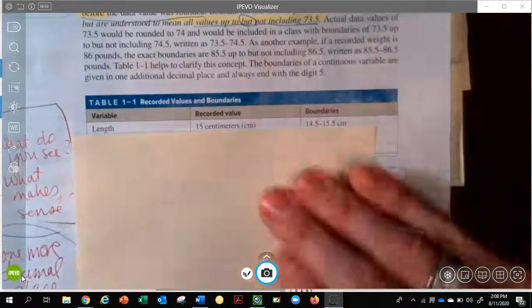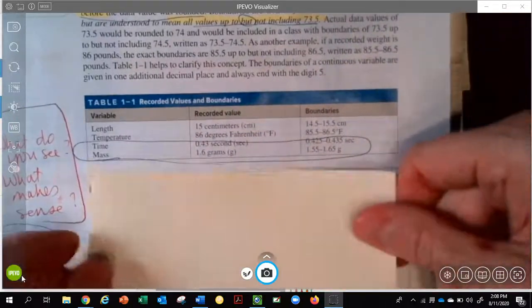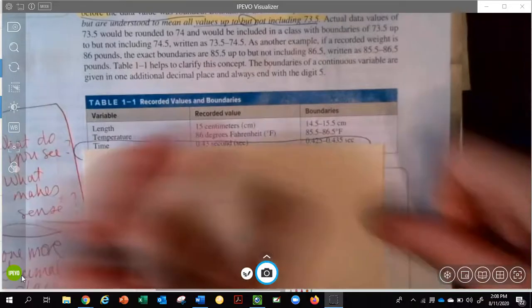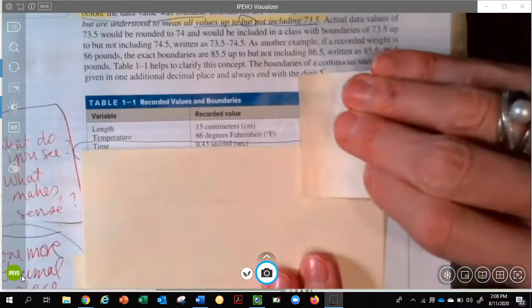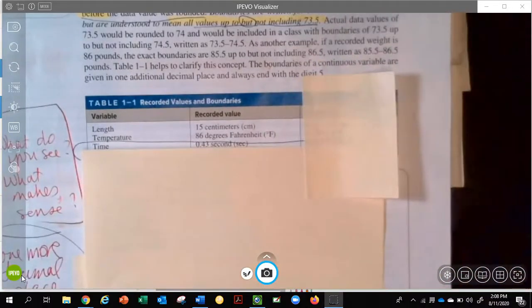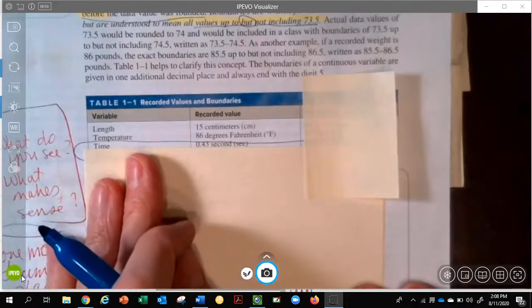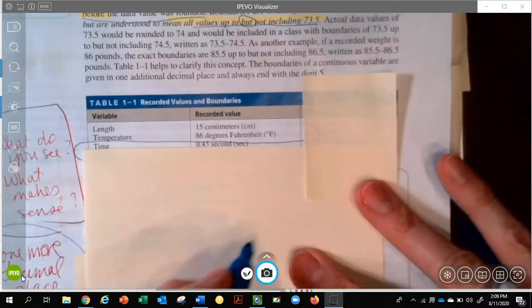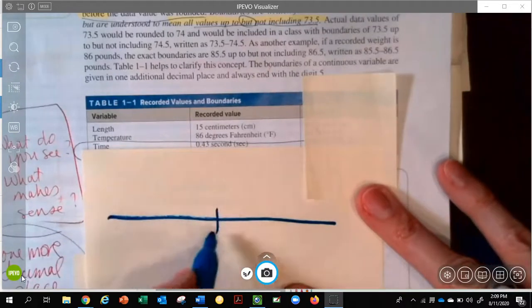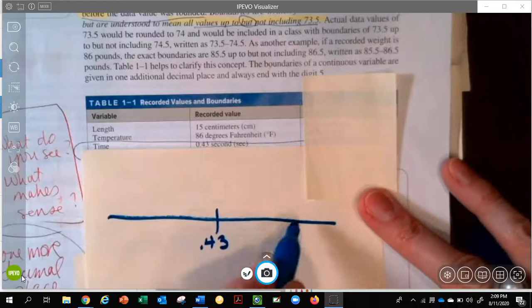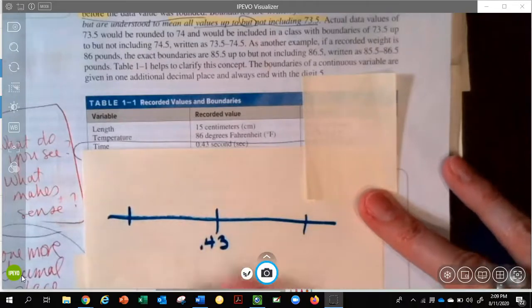So let's do another. Let's do this one. We'll go ahead and cover that up. Don't look. And on this one, I'm going to go ahead and switch over to a marker, and hopefully it doesn't go through. So here we are at 0.43. Like, what the heck? 0.43. I don't even know what to start writing on either side of it. And I need to go one more decimal place. This is already at the hundredths. I'm going to need to go to the thousandths.